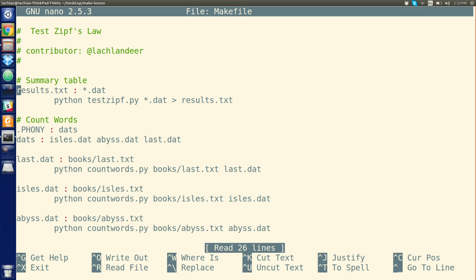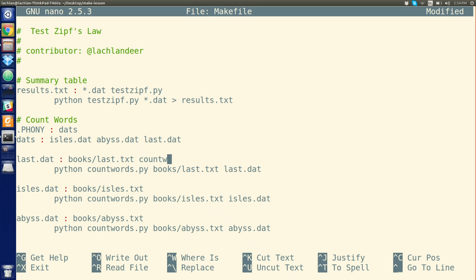Where am I? So results.txt also depends on test zip.py. So if you change the file or the script that generates results, you should regenerate your output because potentially everything's going to change. You may find a bug in your function. You want to rerun stuff. That's going to be the same for each of these book rules.